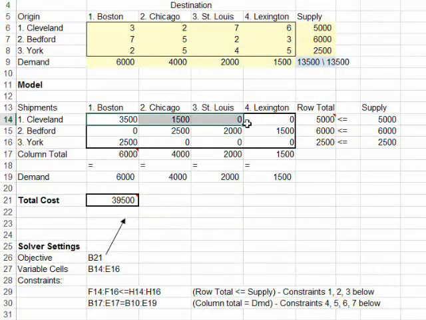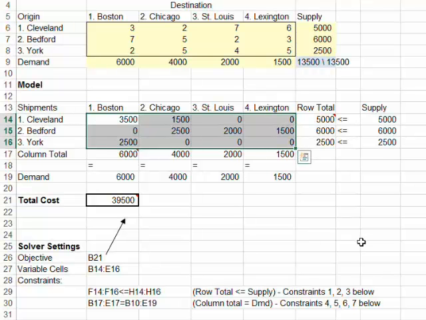So here is our solution. Is the total cost the same or different from before? Different, right? It used to be 42,000, now it's 39,500. So it's a little bit less, right? So we're saving money. By finding the best solution, we are saving money from 42,000 to 39,500.